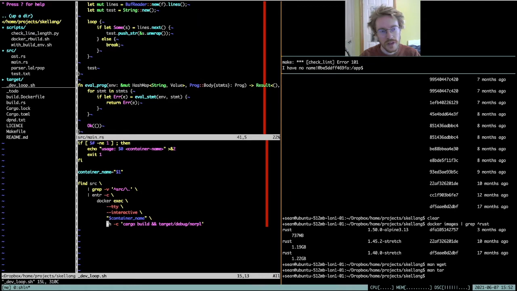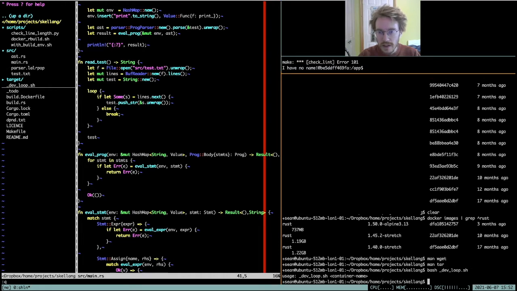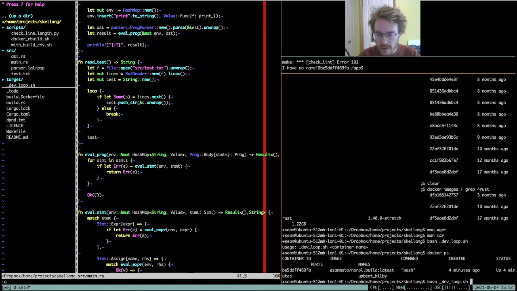Is there anything we want to add to that? No. Anyway, we'll put in a make check lint first. And we'll kick off the dev loop with a container name this time. So docker ps and dev loop will be upbeat kilby.